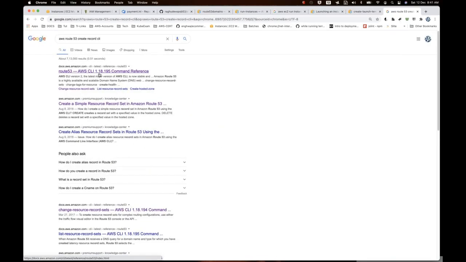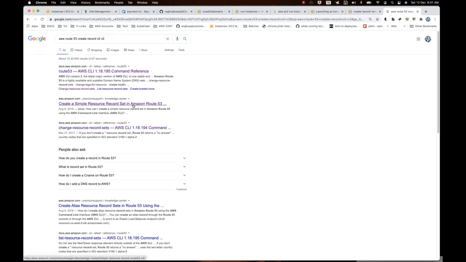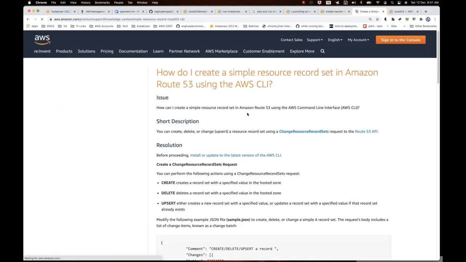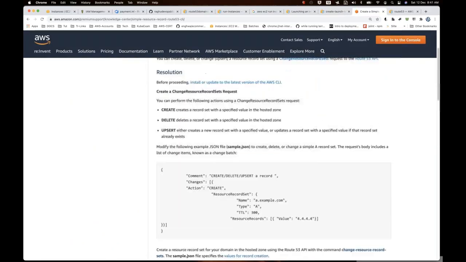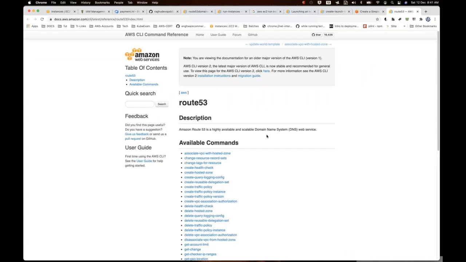I want AWS 2 documentation, so I have to go with V2. Still, I'm getting more documentation from the internet. This is fine. And here also it is still Route 53 only. But what is the option?